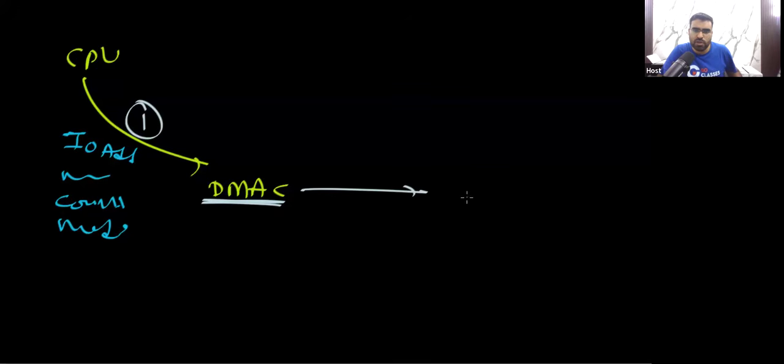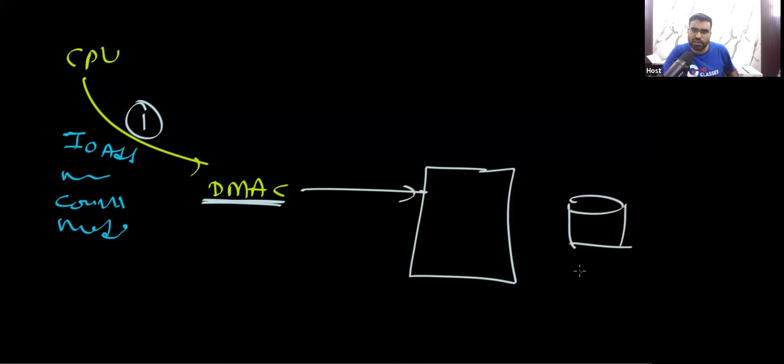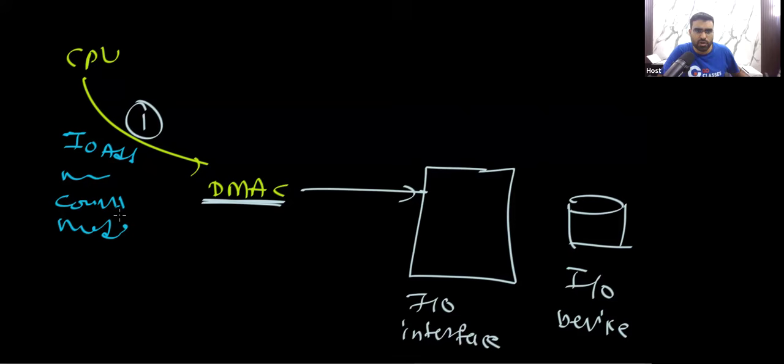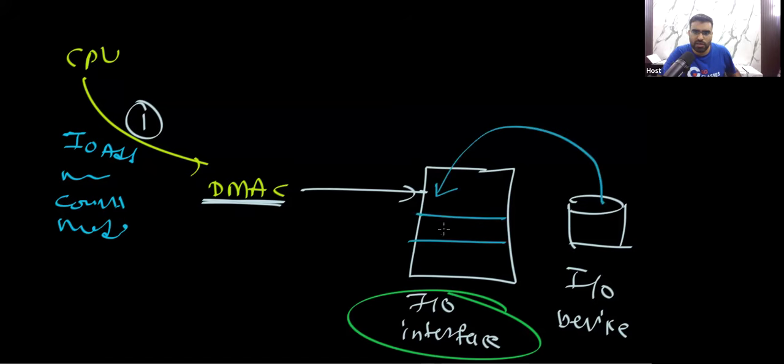Now, what will the DMA controller do? It will notify the interface. There is an IO device interface, like this is your IO device. So there is an IO device interface. Now remember, the DMA controller will notify this IO interface that yes, now do the data transfer. Now remember, data will become ready because the IO device slowly sends the data to the IO interface. Yes or no? There is a buffer register here that you already know, a data register, a buffer register. So the IO device will transfer the data to this buffer register.